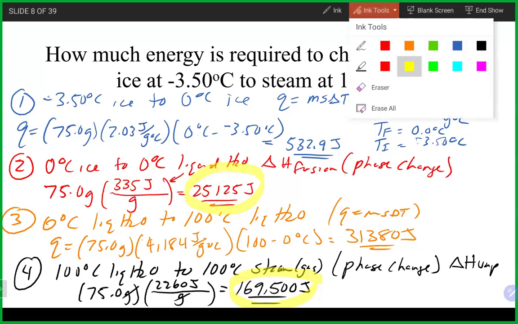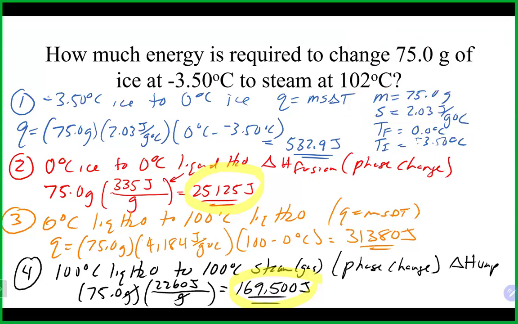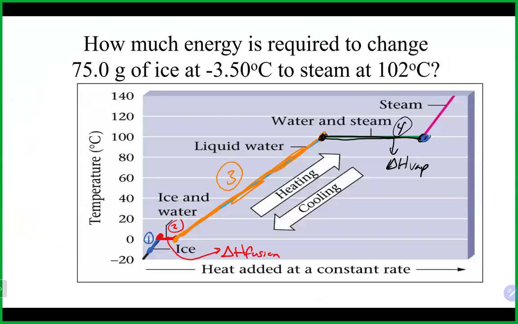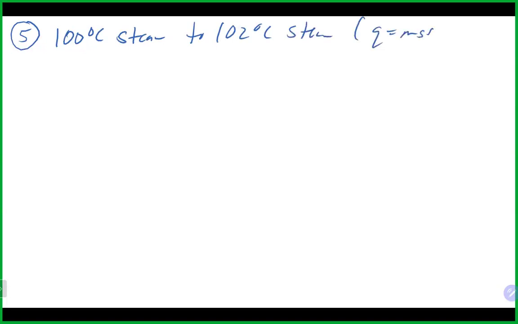Now we're really close to the end of this one here as we are at 100 degrees steam, but we do want to end up about there, we'll call it, at 102 degrees steam. So that again is going to be gas all the way through that, which means that's the specific heat equation. And that would be our final step here. I'll just do it on this page. So our fifth step is 100 degrees steam to 102 degrees steam. And our specific heat is needed for that.